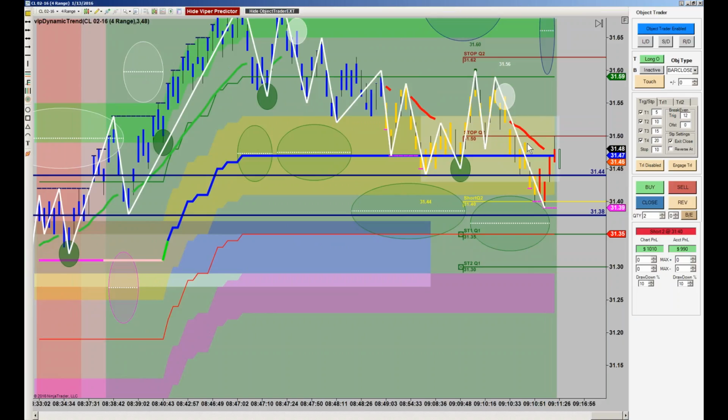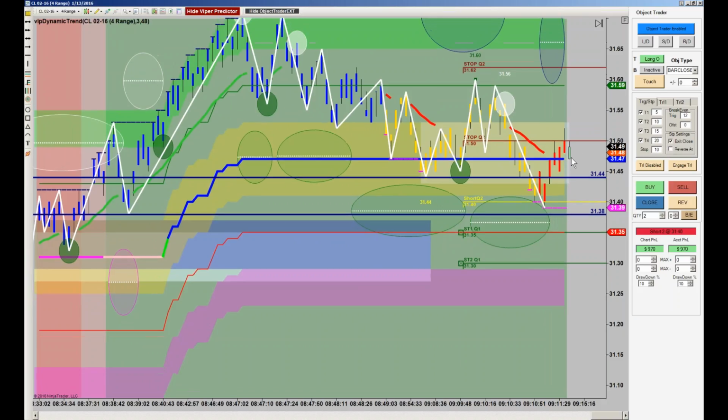See there? May not still hold. If it takes us out, we'll go back in one more time. That's where this exit on close is a wonderful tool. See there? It held. Now, it hadn't held totally yet until it decides to go down a little bit more. Now it looks like it held. That exit on close is worth its weight in gold. I love it.